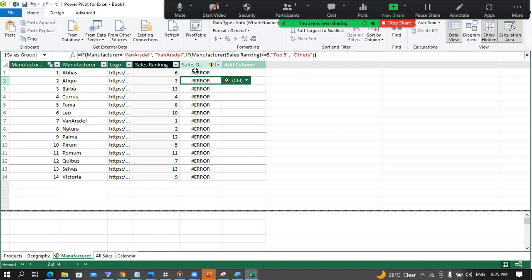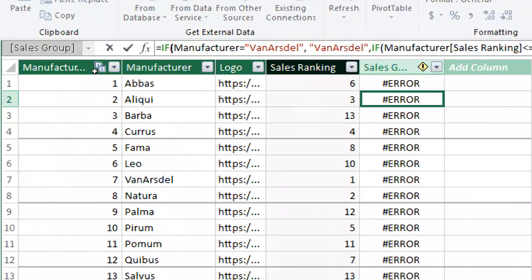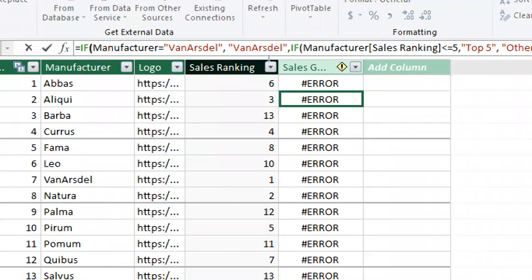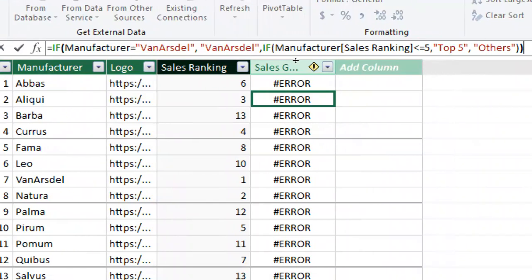What's the issue? The expression refers to multiple columns. Let's try to see what the issue is. So if manufacturer is Van Astel, comma, return Van Astel. Else, if manufacturer ranking is less or equal to 5, return top 5, else return others.